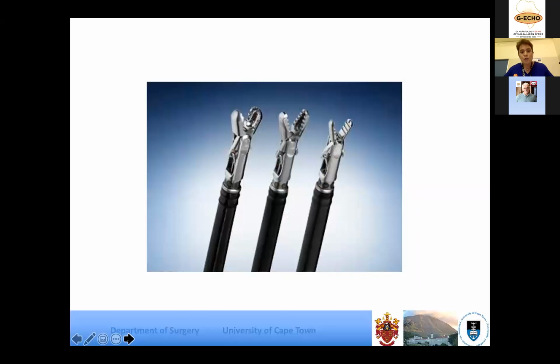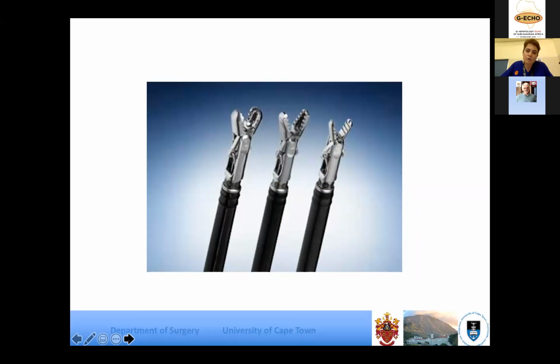The other thing you can use when you've got a visible vessel is a coag grasper, which nicely grabs the vessel, and then you can really burn it quite effectively. But I think this is a bit of an overkill in that you have other instruments that can do the same job, and these things are not cheap. They're really quite expensive, and I would keep them for endoscopic resections rather.